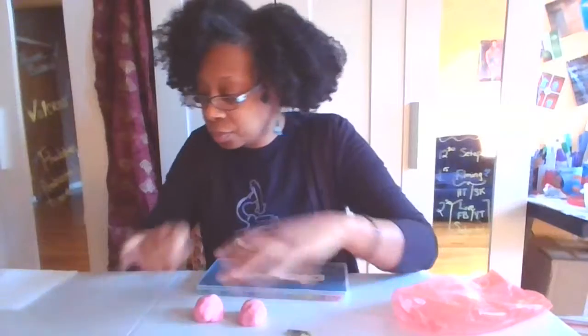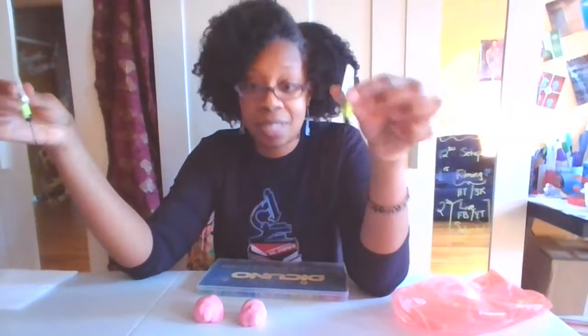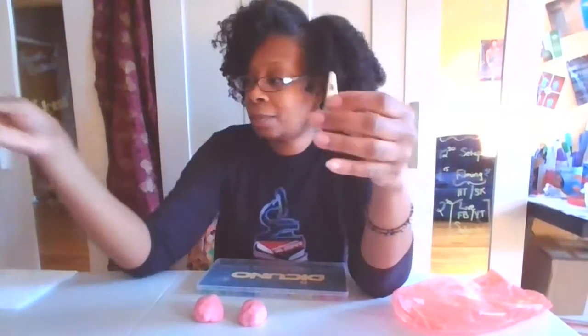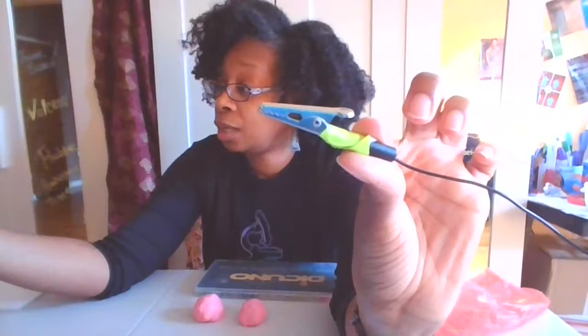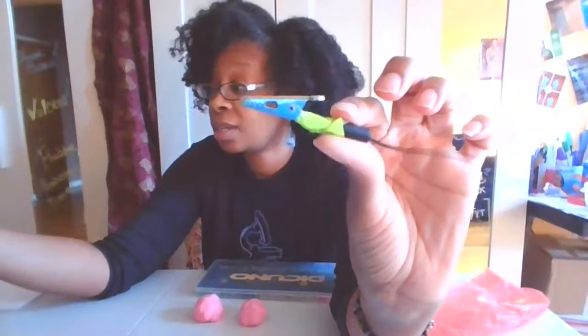All right, so let's try this. I've got my alligator clips, and they are connected. Yes, this is a DIY little situation. This is wire inside of an alligator clip, and you'll see that the alligator clips have metal on them, so you can presume that these are conductors.